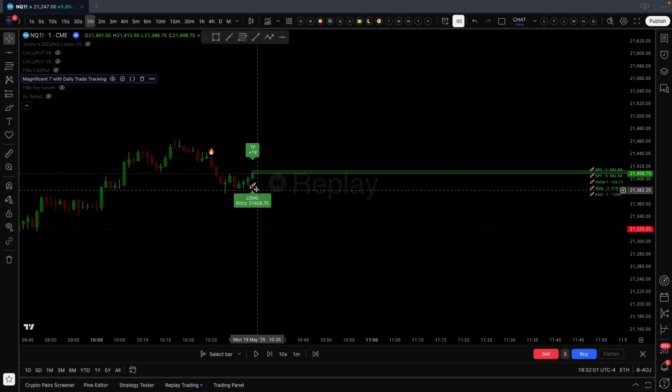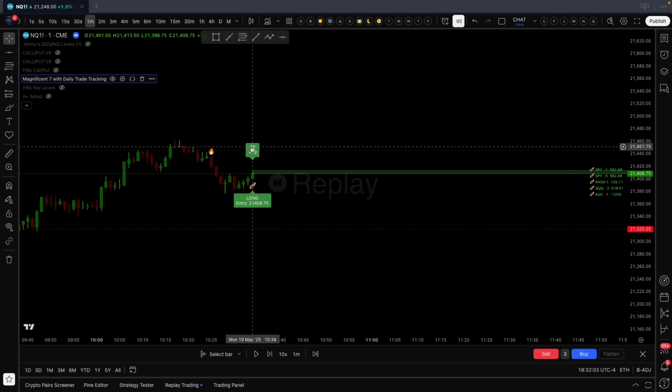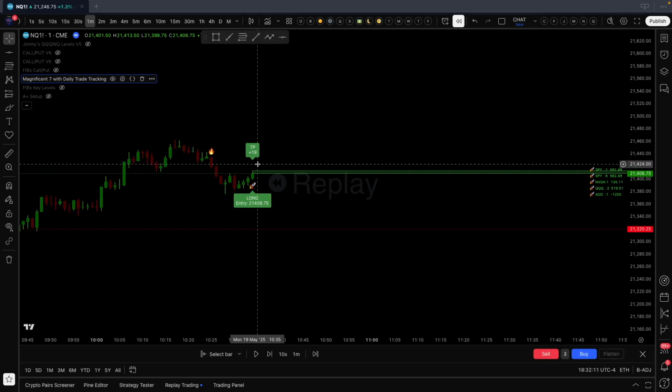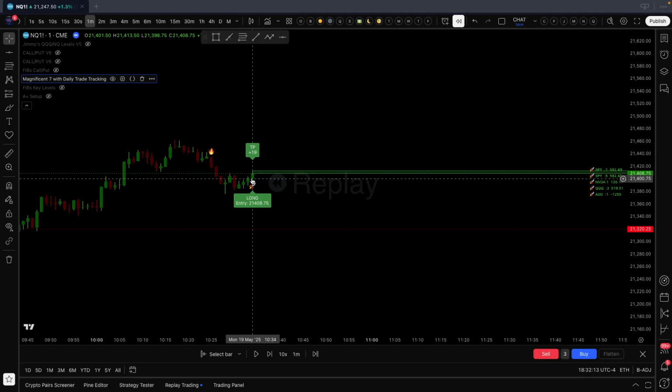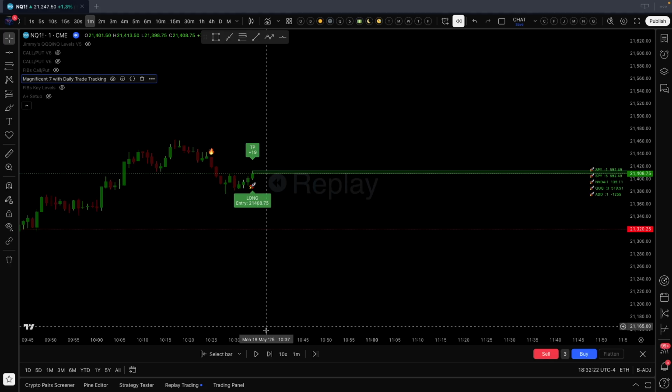The way it's keeping track of this take profit is getting in at the close of that candle, and technically there's a wick above it, so it's saying that you could have got 19, so that's not exact. But on that specific trade, it's saying you could have possibly gotten a win on it, depending on when it plots.